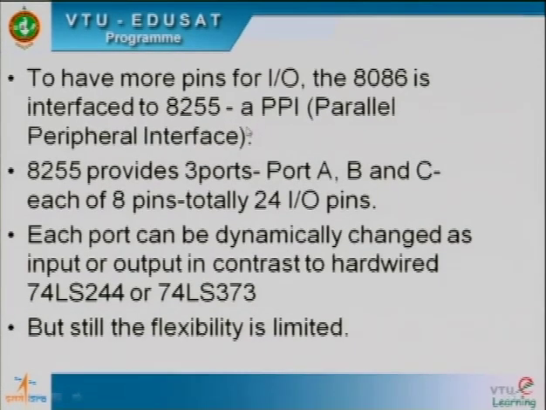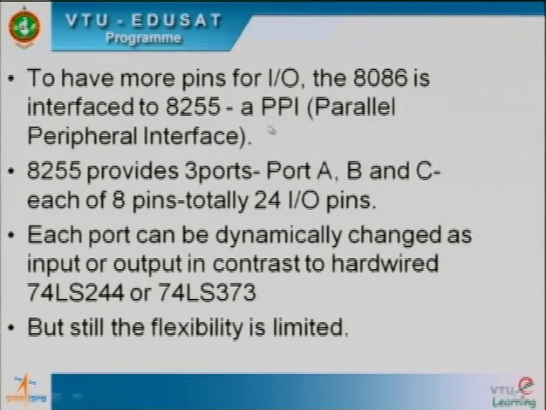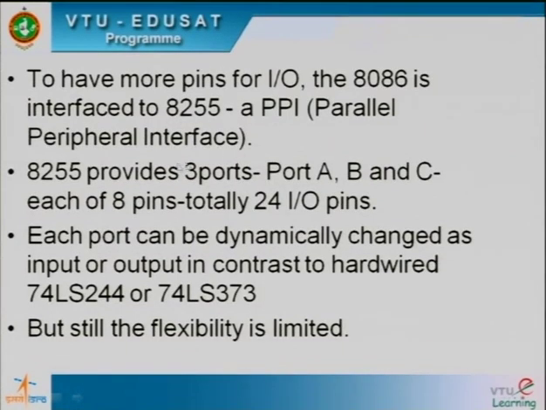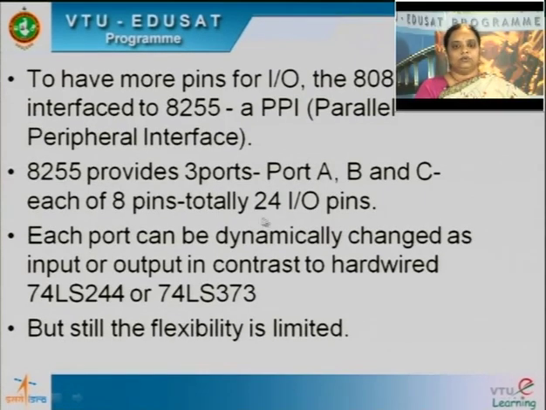Not only more flexibility, we get more I/O pins. This 8255 is known as PPI, that is parallel peripheral interface. In this 8255 you have 24 I/O pins. These 24 I/O pins are grouped into 3 ports of 8 pins each. The ports are labeled as port A, B and C.